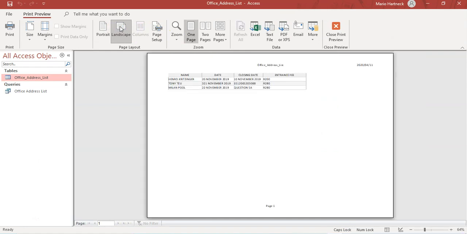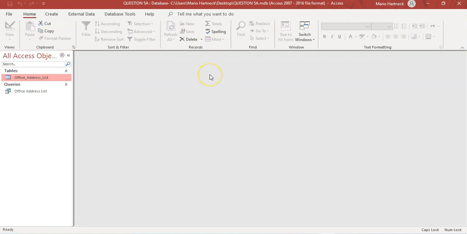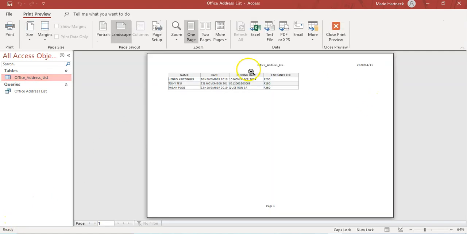And remember what I said earlier on, that you can't actually insert a header. Well, we're in Access, so we can't go to insert a header at this stage. It's different here.